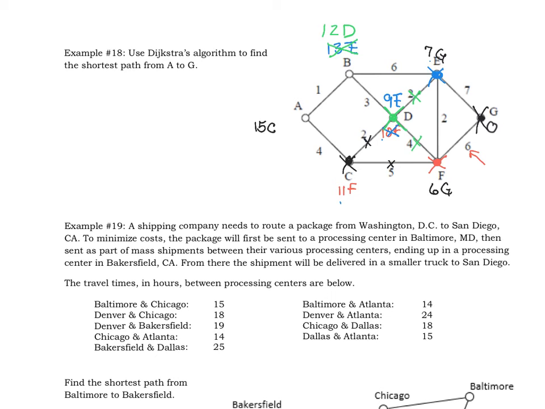So if I look at the 2 remaining vertices that have not been visited, that would be B and A. So B is a smaller distance. So I will mark that as current. So 12 plus 1 is definitely better than the 15. So I have 13, and that is from vertex B. So my optimum distance is going to be 13, but they asked me for the shortest path from A to G.